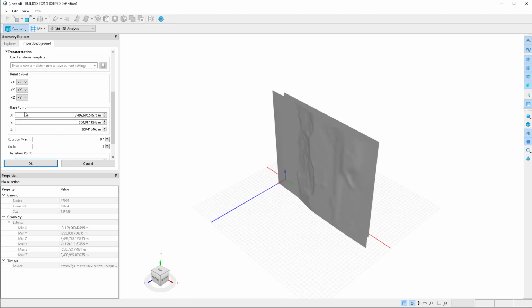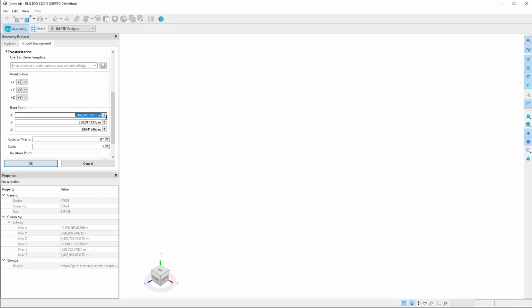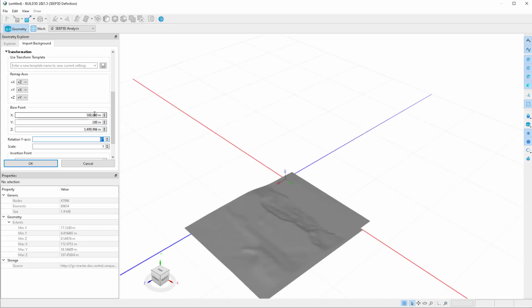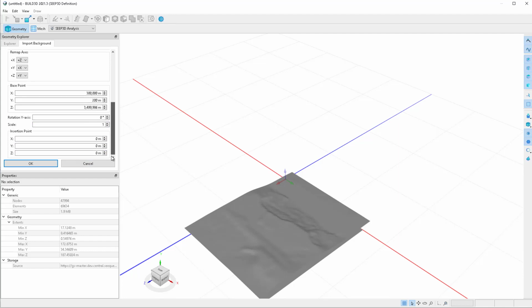Next, we will need to modify our base point coordinates back to 0 so that we can review the new geometry extents of our Leapfrog surface meshes with our remapped axes. Once the base point coordinates are set to 0, we can review the minimum extents in the Properties window to help us determine our desired base point of our Leapfrog coordinate system that we would like to import to our local coordinate insertion point. I will add coordinates that are near the minimum extents and keep my insertion point at the local origin of 0 in all directions in Build 3D.